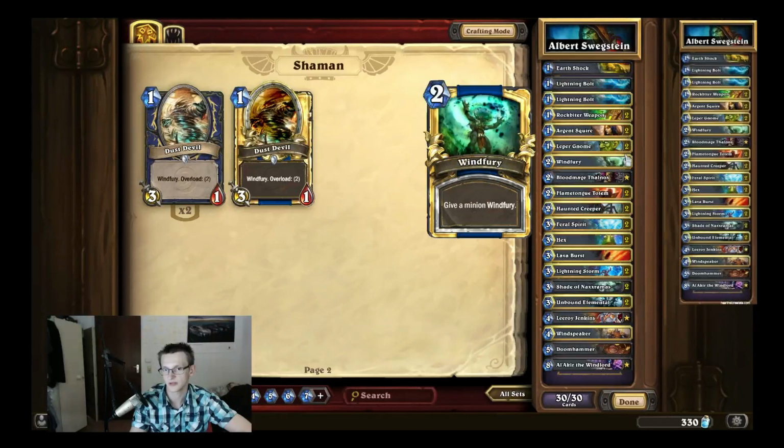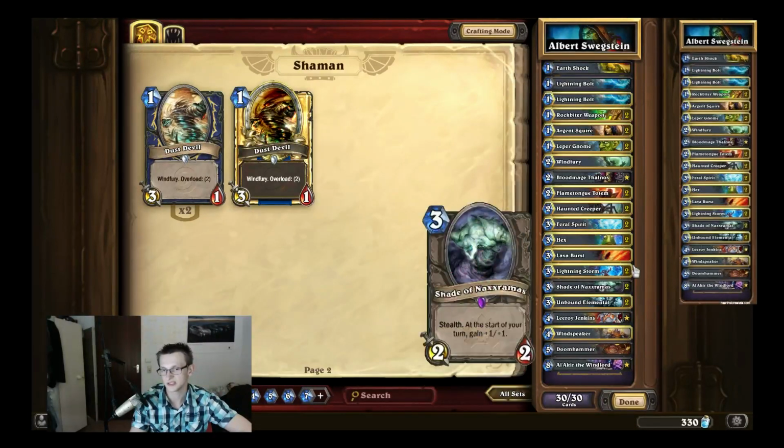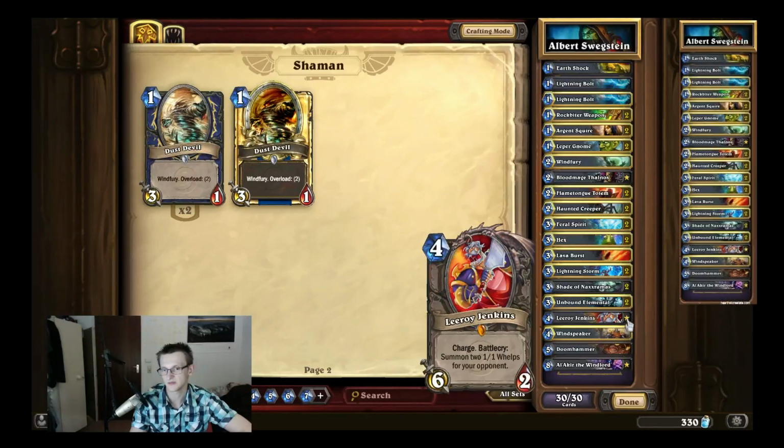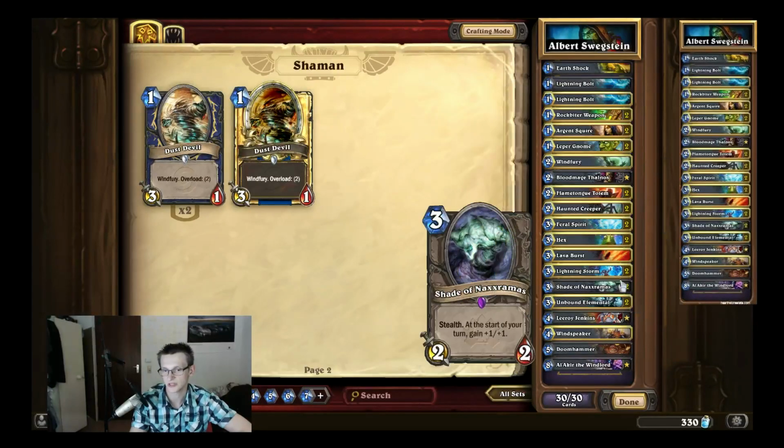The Leper Gnome for damage, the one Wind Fury. I tried two Windfury, but I cut it because it's obviously too much. So I play one Wind Fury. Most of the time I save it for the Leroy or for the Shade.